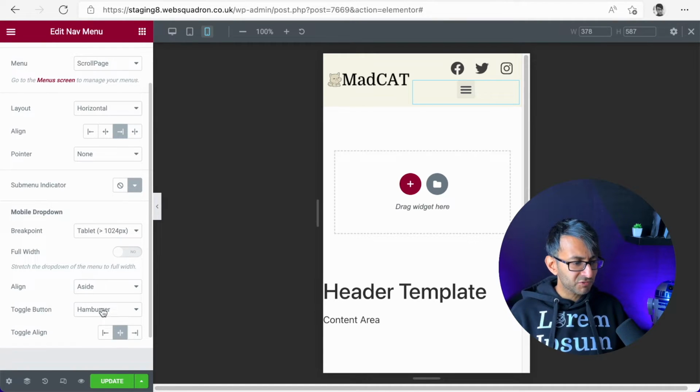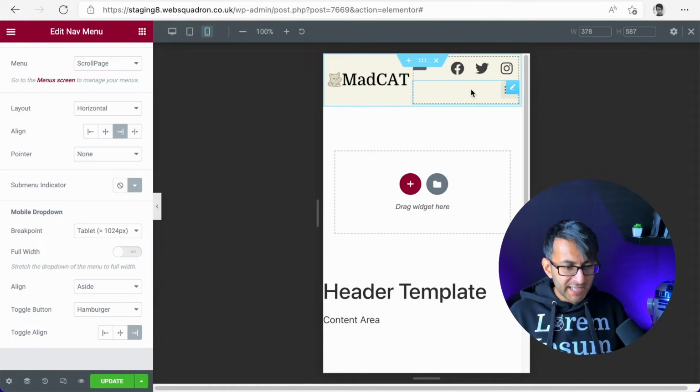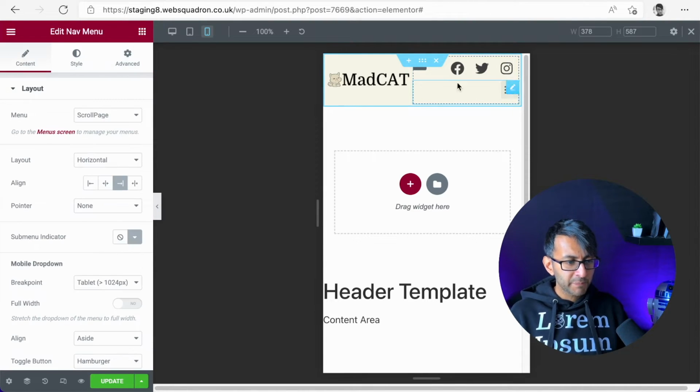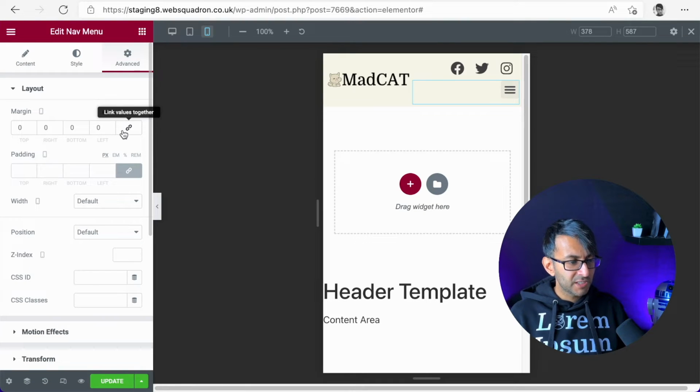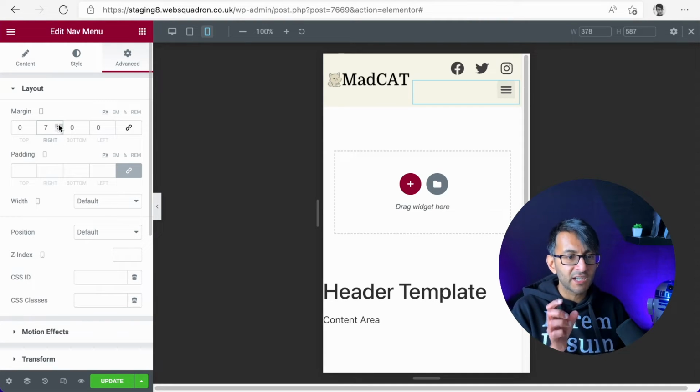That's because you have to scroll down here and go for the toggle align. Let's now put that to the right. Now, we did add some margin over here. I think, well, we haven't added margin, but it's gone all the way to the right. So I'm going to click on the navigation, go to my margin, and I'm going to move this over to the right just a little bit so it just sits nicely underneath the Instagram logo.